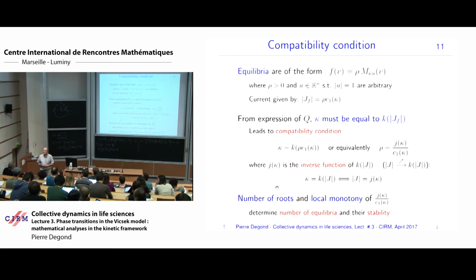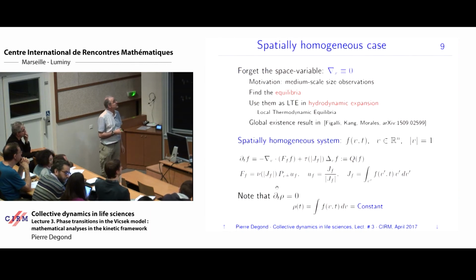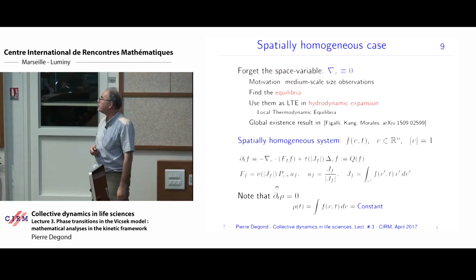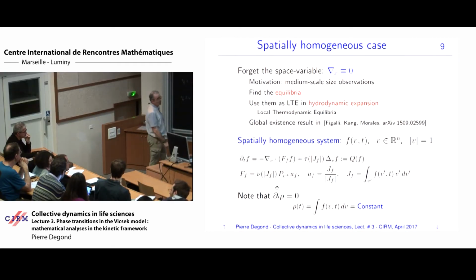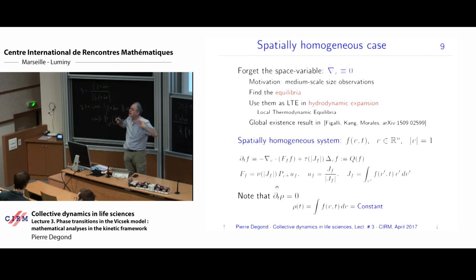Yeah? In this equation, maybe I missed it that you said it. Where is the radius of interaction? Oh, it's disappeared because we are in the spatially homogeneous case. So here all particles, yeah, because essentially there is no radius. You can have any radius because every point is equivalent. Every point is equivalent because you have a completely invariance by spatial translation in all directions. So you can have any radius of interaction, 0, it's a mean field spatially homogenized model.